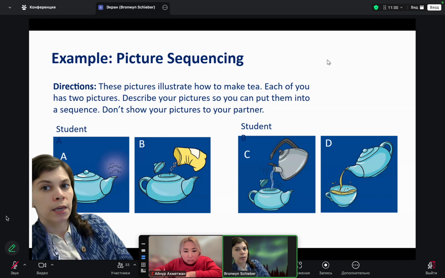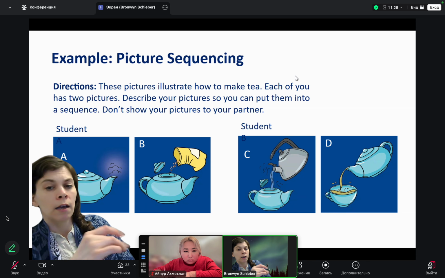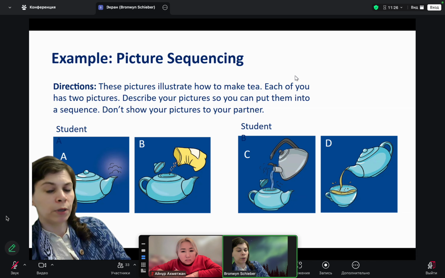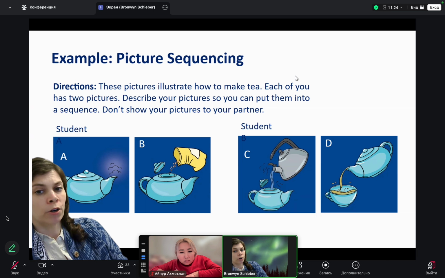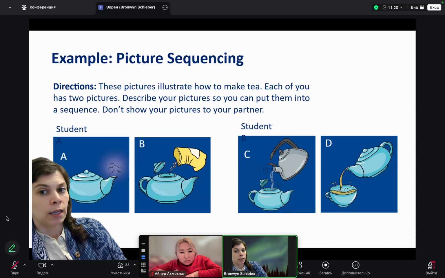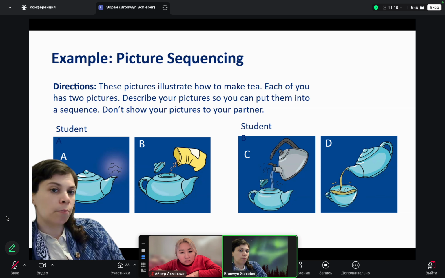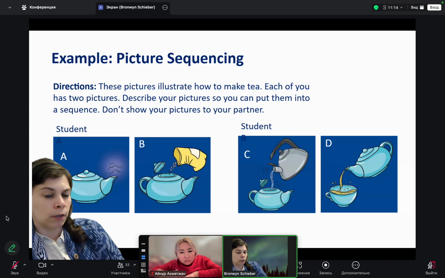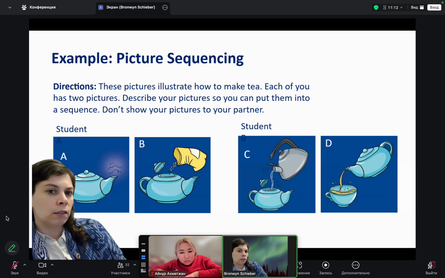Then student B says, I have in my first picture hot water being poured into the teapot. In my other picture, I have tea being poured into the cup. Which do you think is first?